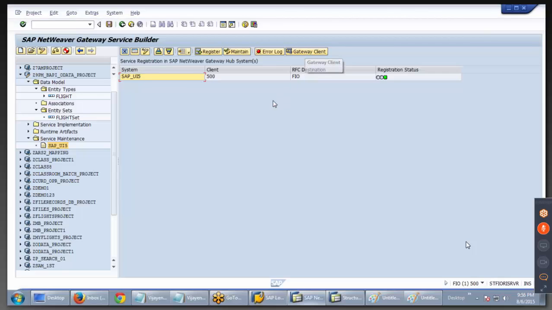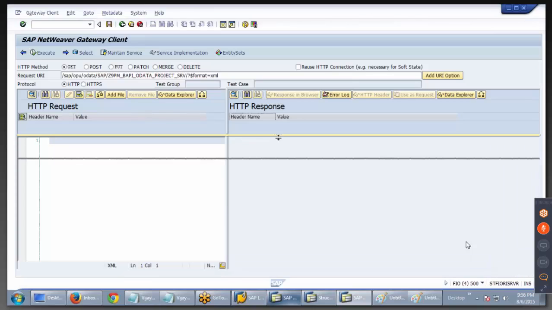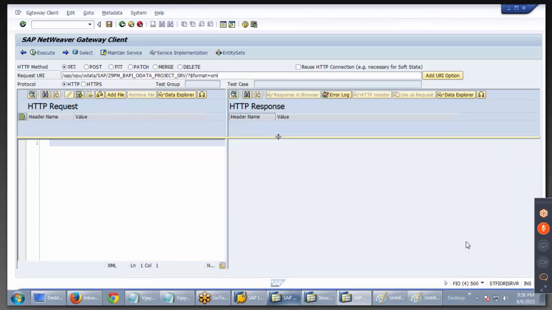Click on that. It will open one separate screen. In today's class, we are fetching the data, so you have to use the get operation for testing the service.